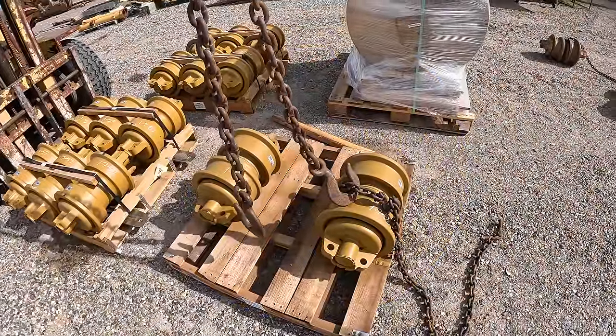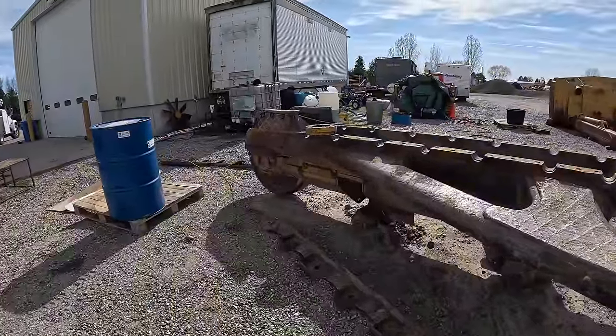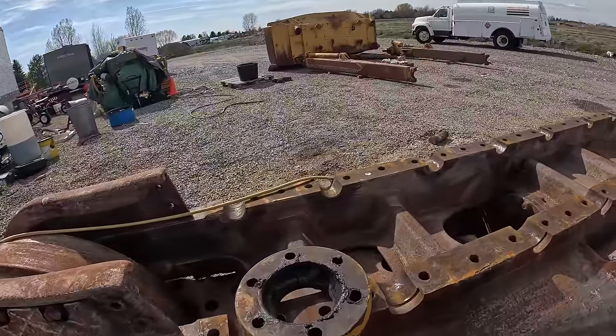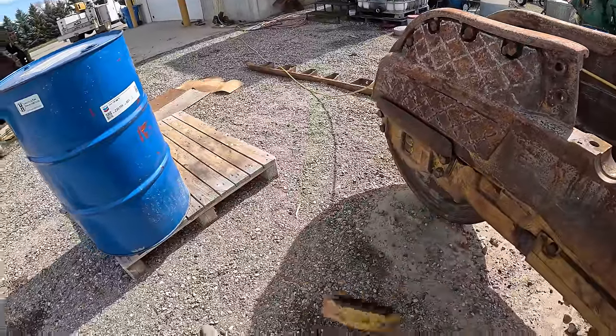So we got the crane going. I'm gonna start putting rollers in here. Probably gonna have to get the wire brush and wire brush these out good first. Get this off of here.